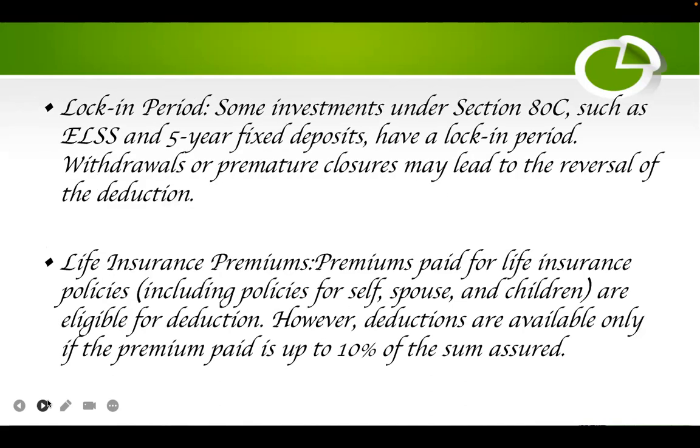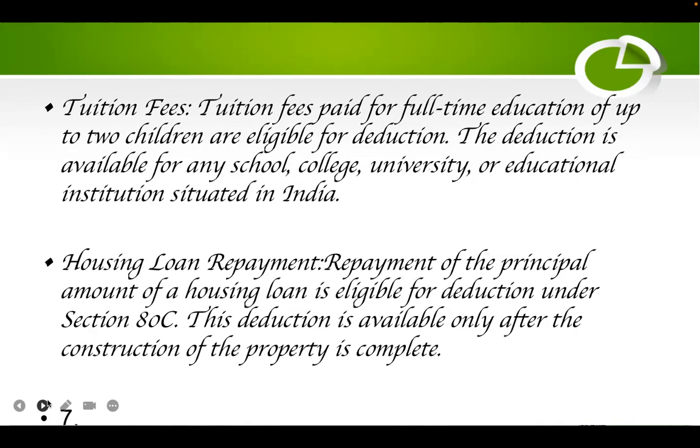This clause was revised on 1st April 2012. Prior to that, a premium of 20% was eligible for the exemption under Section 80C deductions. Then public provident fund. Any contributions towards the public provident fund can be eligible for the tax deduction under Section 80C. Public provident fund has a maximum deposit of 1,50,000, allowing the investor to claim the entire deposit amount as exemption under the Income Tax Act.